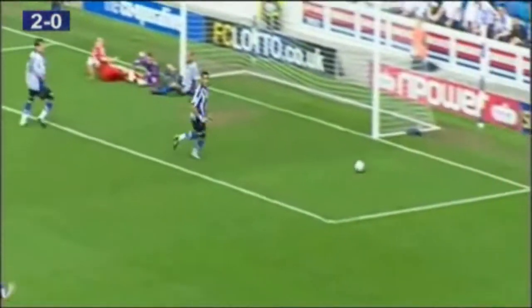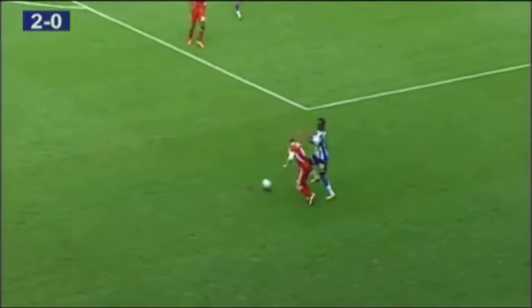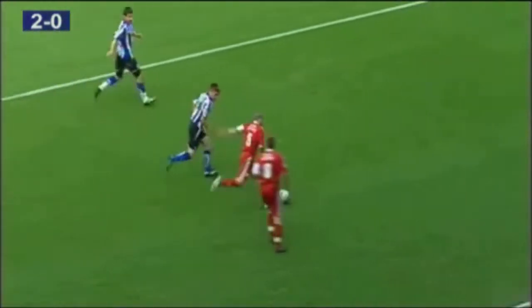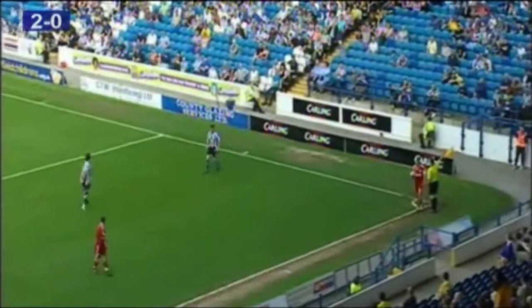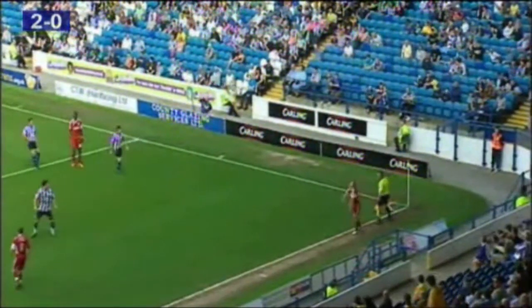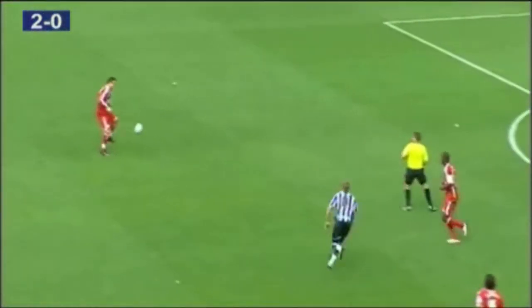As the ball pops out towards the back post and it's turned across there by Ndai, nobody's able to make contact, and that was just begging to be converted. Yeah, it was another long diagonal ball that's gone over the head. I think it's gone over Rita Johnson's head. Swindon player at the back just plays it across. It's gone right across, not even the six-yard line, it's about two yards out, and there was nobody there to finish it off for them. Ran across the goal line almost, but nobody able to steer it into the back of the net.